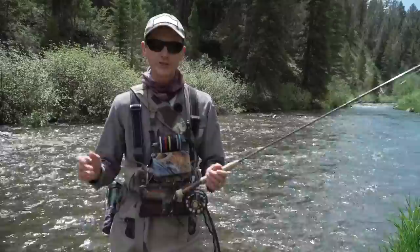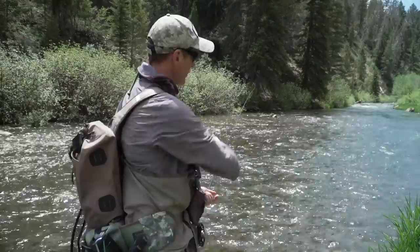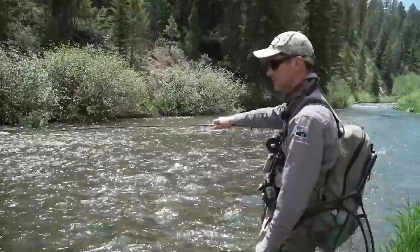So first things first, when I'm making drifts, doesn't matter whether I'm fishing dry flies, dry dropper, nymphing, whatever, I'm gonna set the hook to my downstream side. So if I'm fishing the river right here, I'm setting the hook this way to my downstream shoulder. And when I'm euro-nymphing, all it takes is just a quick little wrist flick. That's all I need to do. Doesn't have to be a big hook set or anything like that.